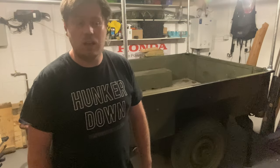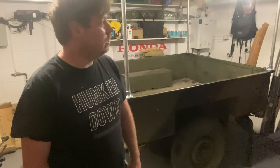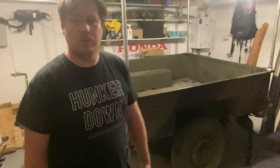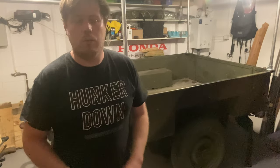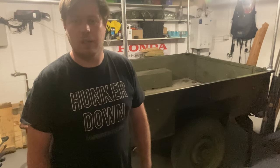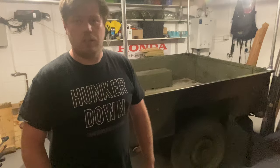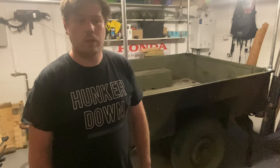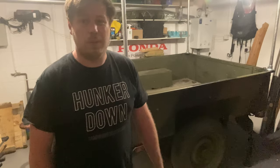I thought what better way to do it than something that's meant to go off road from day one — it's a good base, good chassis, everything works on it. I did toy with the idea of having fixed sides, but I wanted something fairly removable. If it rots out, I can just pick another chassis up and swap everything over. I just wanted to build a frame, use PVC, make it like a cargo trailer, and fit out the inside.